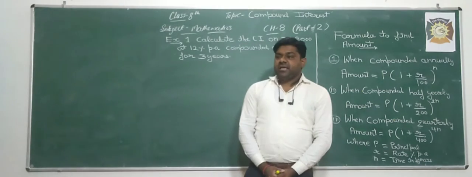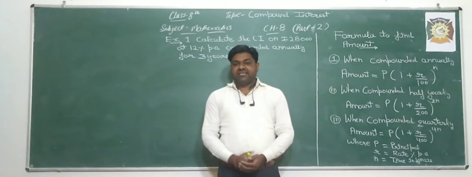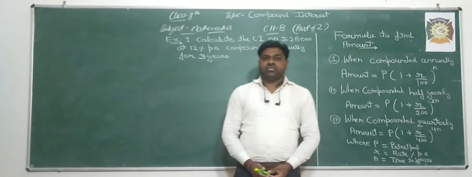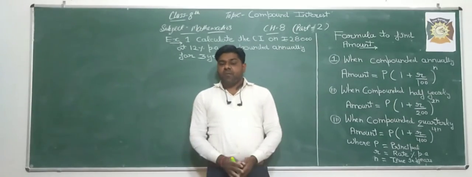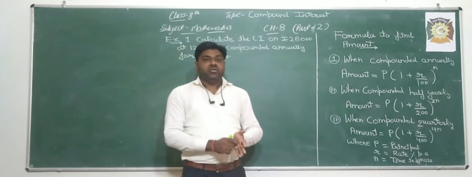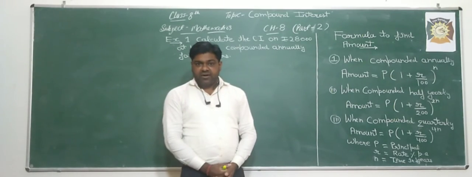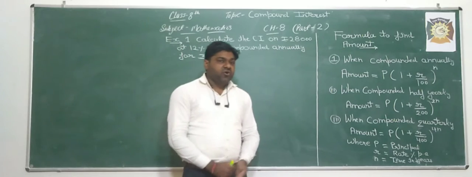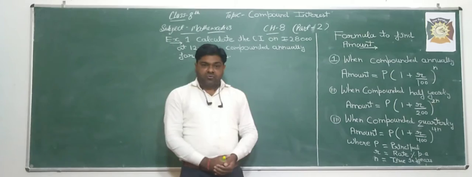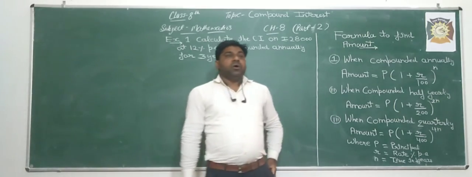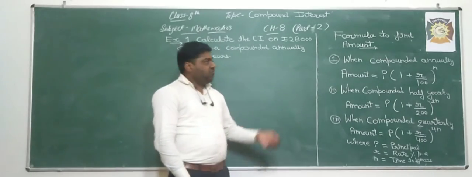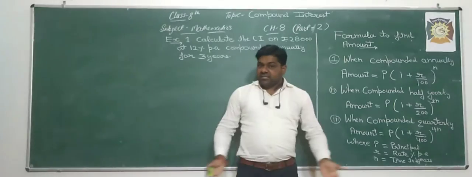So students, in our previous video we discussed the relation between simple interest and compound interest, and how we can find the compound interest just by using the simple interest. Today we are going to learn a direct formula to find the compound interest. There are mainly three cases we have to discuss in this lecture.